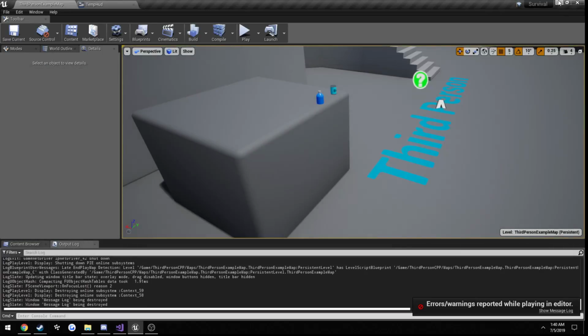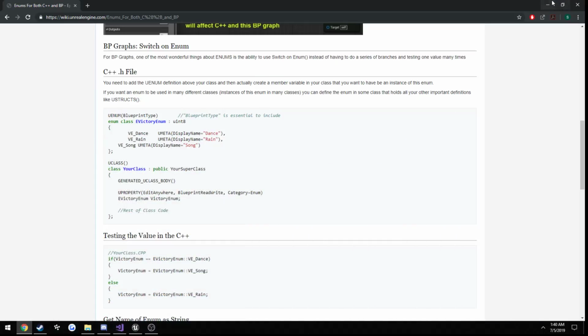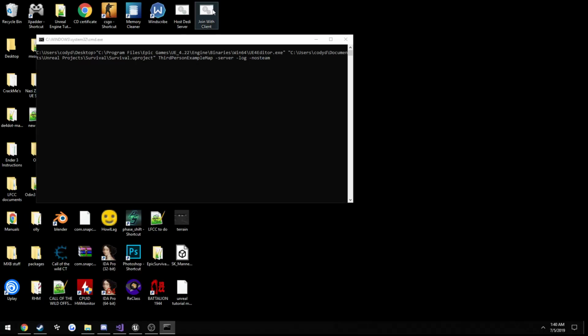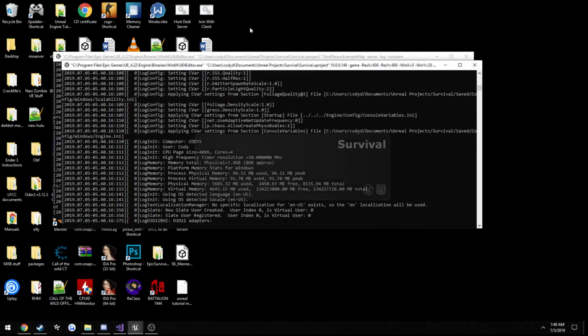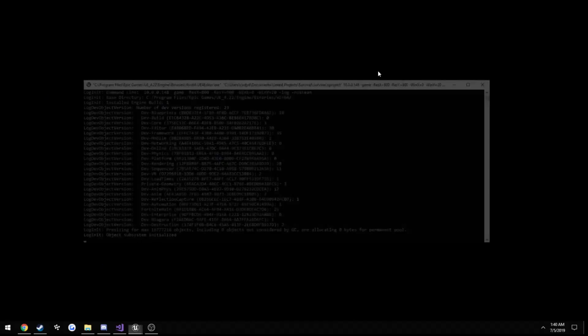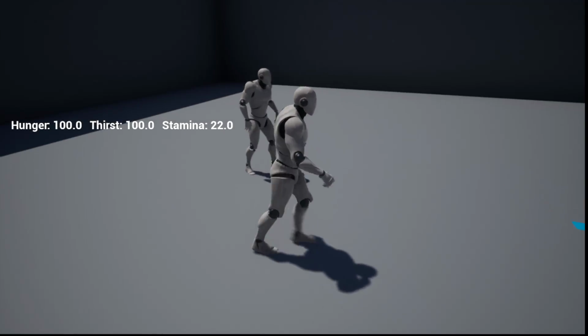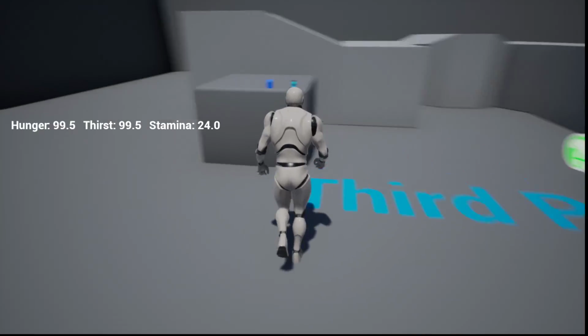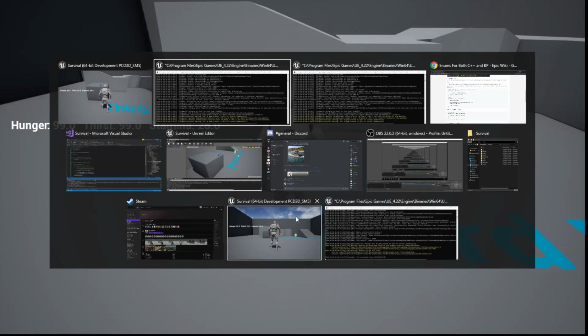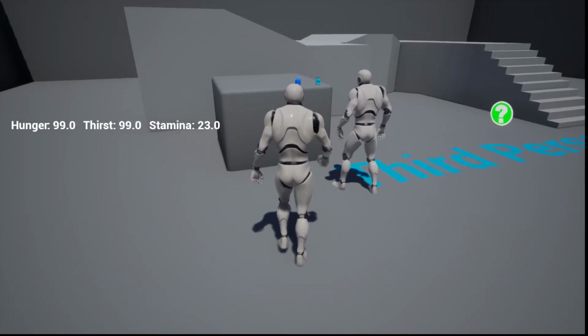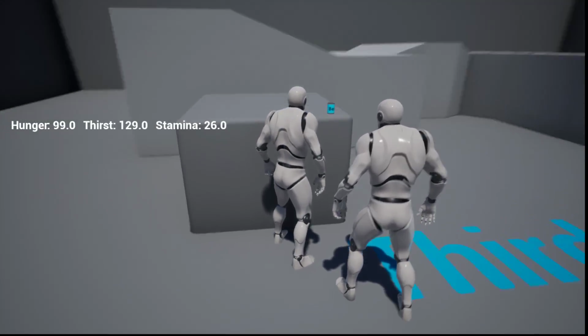Let's just test it on a dedicated server with 2 clients. Alrighty, so there's client 1. Where is he? There he is. So I'll go ahead and grab the water.